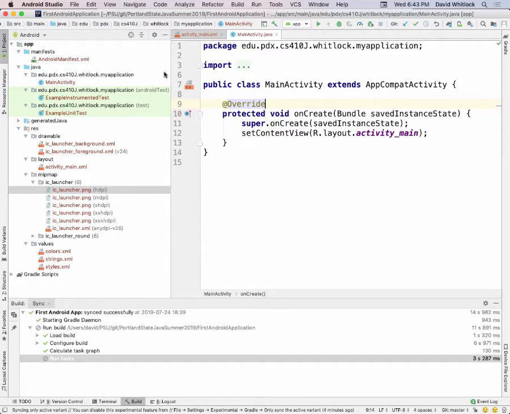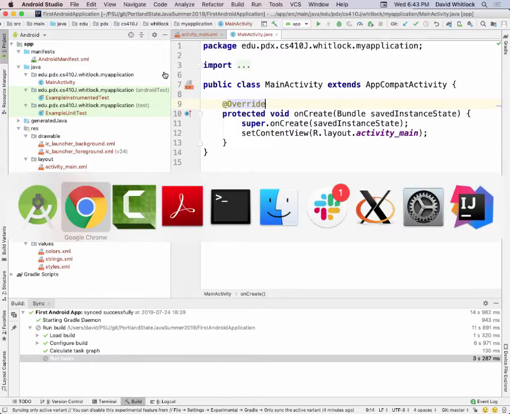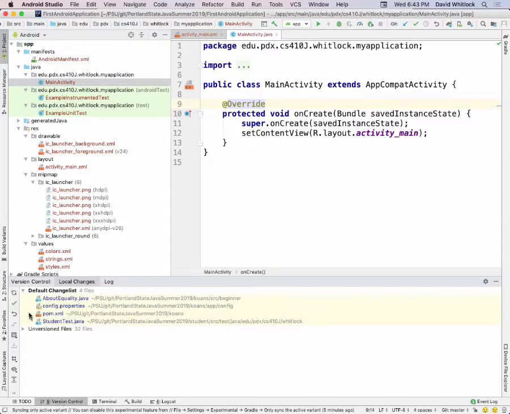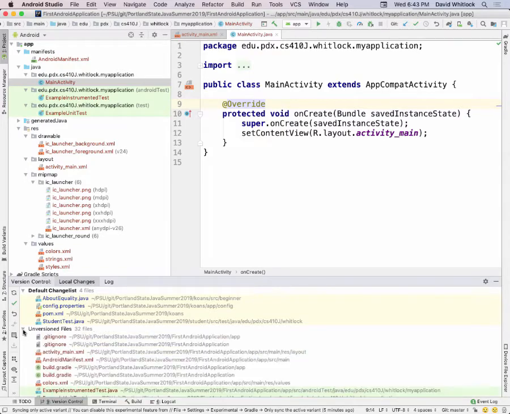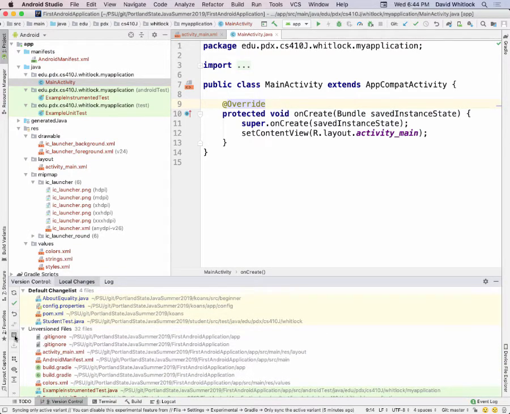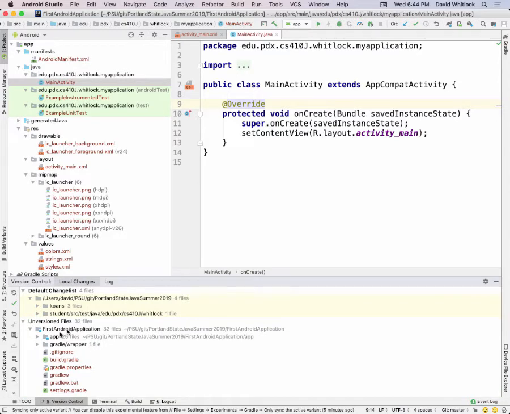So anyway, now we're here. The reason these things are all red is because these are classes that are not checked into version control, which I might as well do. Let's view this as change lists, group by directory. There we go.